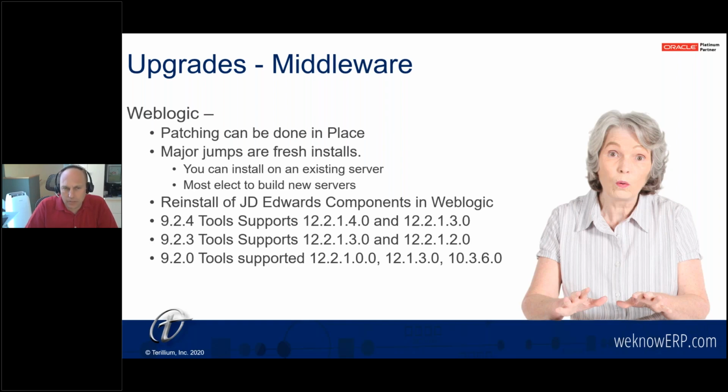Major updates are fresh installs, which leaves the option of installing it on existing servers by putting them in parallel. That does cause some challenges with ports and some other things that you have to work on. So most of the time, our clients elect to build a new server. In today's day and age with virtualization, it is easier to bring up a new server, put a new web server and install JD Edwards on it from the web server side than it is to actually install it in place. Reduce risk, so it becomes the better way to do that. Doesn't mean it has to be done that way, but that tends to be a way that works a little bit better.